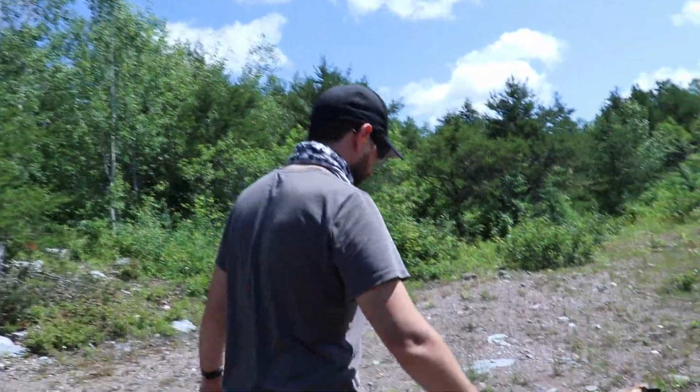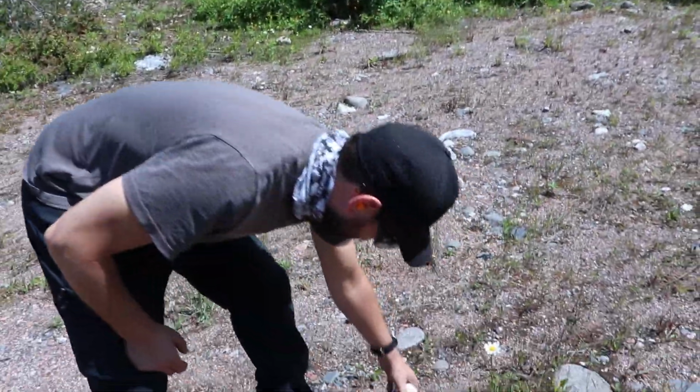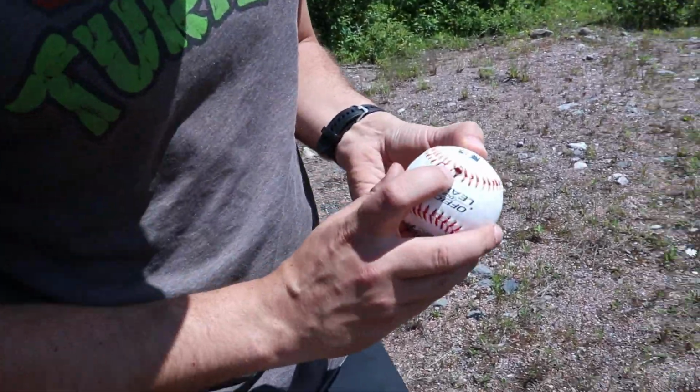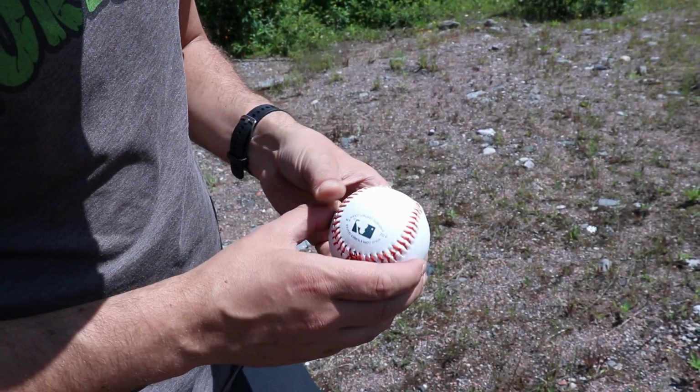All right, so let's go see what the 9mm did. Right down here, didn't fly very far. So the entry wound is actually not that much bigger than the 22. I hit it right on the laces there.